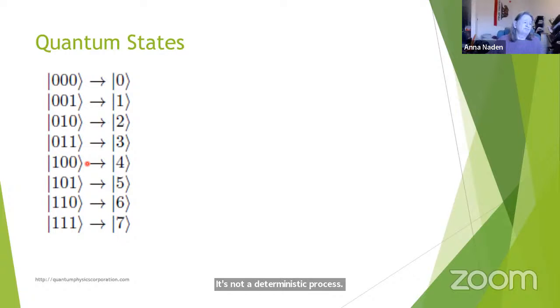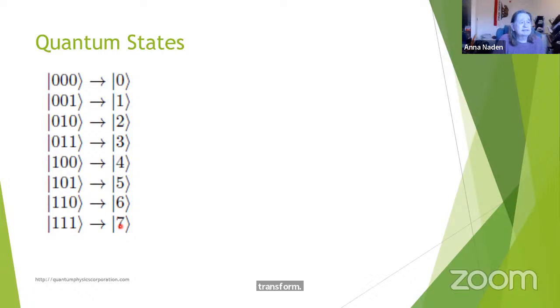So, these quantum states are represented by integers, and I've shown here a 3-qubit system. So there are 8 states. You can think of this as 3 particles, 3 spinning electrons, 3 polarized photons, or just 3 qubits in a quantum computer, 3 transmons or trapped ions. Anyway, we're not going to use the representation on the left here. We're going to use the representation on the right. And if you look at this, you can see it's binary encoding. It's 0, 1, 0. Well, that's binary for 2. 0, 1, 1 is binary for 3. So these are the states that we use in the quantum Fourier transform.